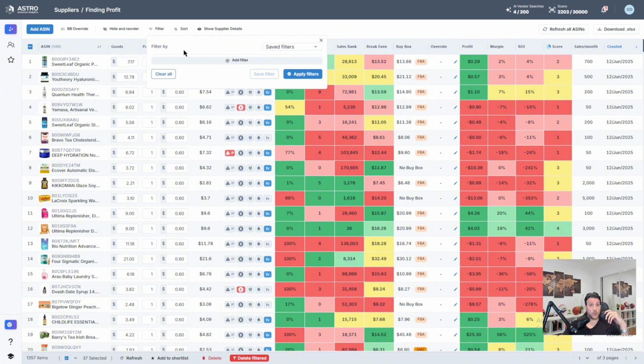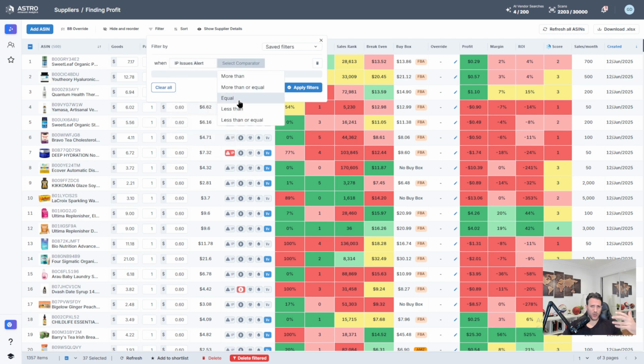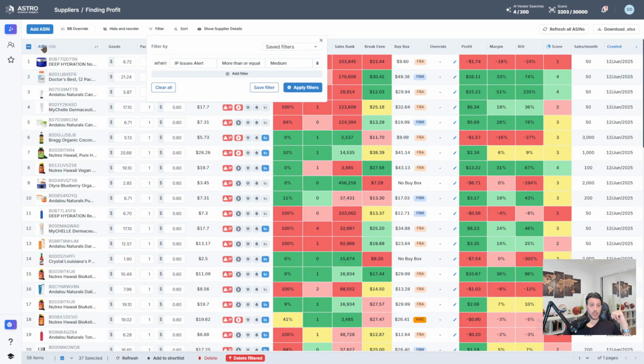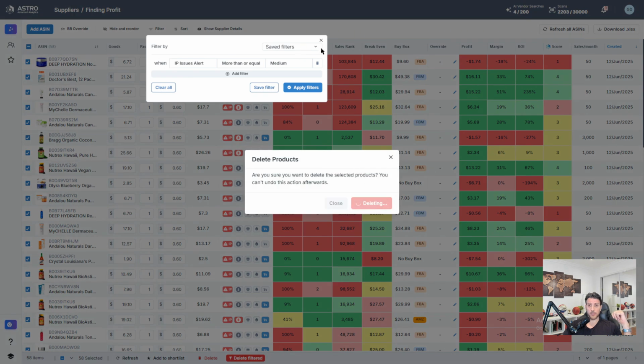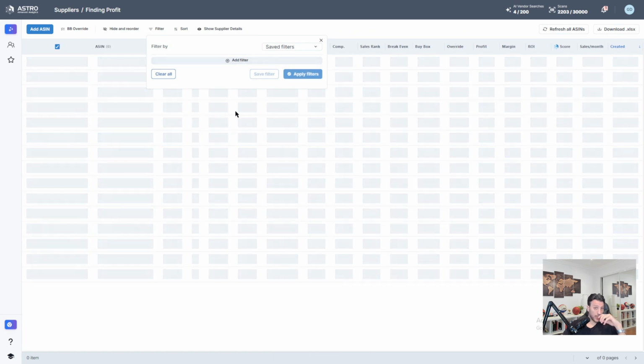So I'm going to go ahead and remove IP issues as well. There are 3 levels of IP alert issues on this software: high, medium, and low. I'm going to consider anything that's low. Anything above medium, sorry, more than or equal to medium is gone. So there's another 59 here. We're going to remove them with one click. Delete them too. See you later. All right, and I think we're good to start doing our analysis.